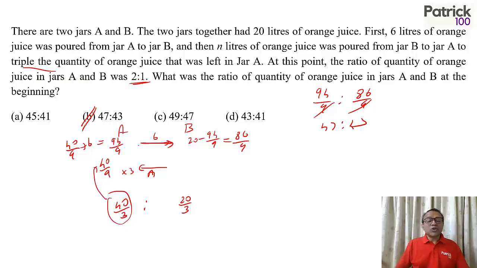Now the method I was talking about is reverse calculation. You start from the end, because the value is given at the end, and then progress to the start. And only take one case, A, and you automatically get B. You don't have to take both cases. It becomes easier to solve.